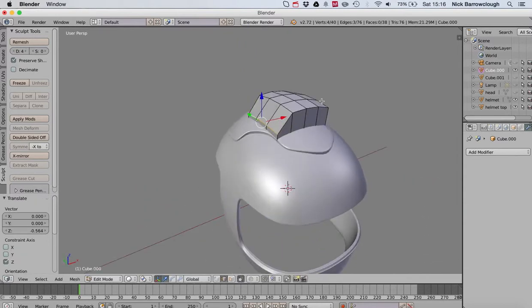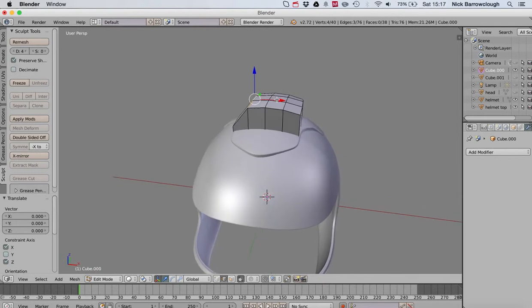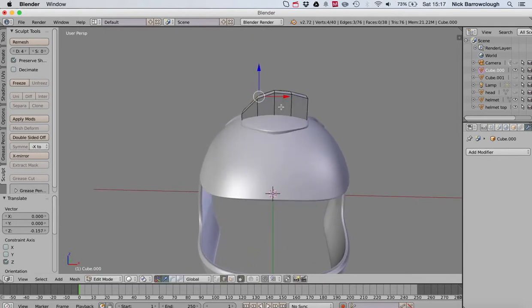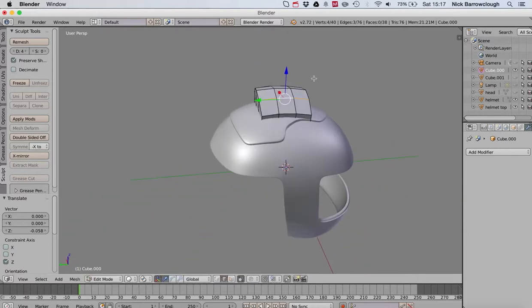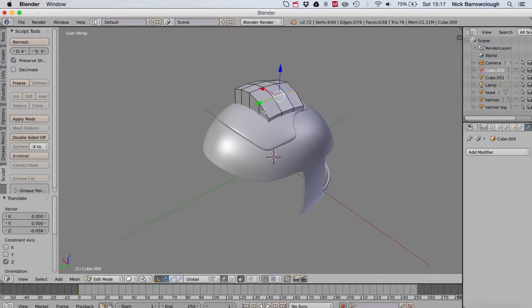Like so. We'll select these edges and also we'll drag those down so we get a very slight curve to this.